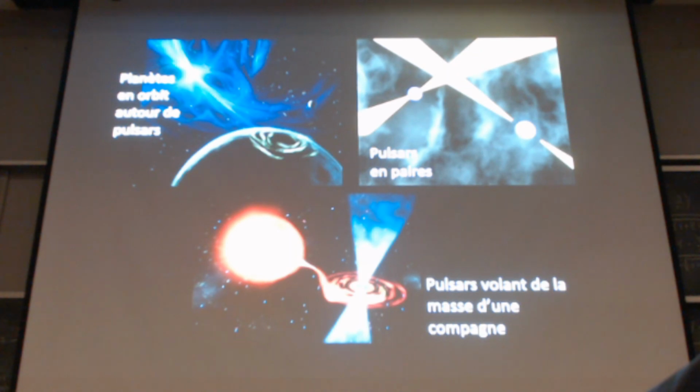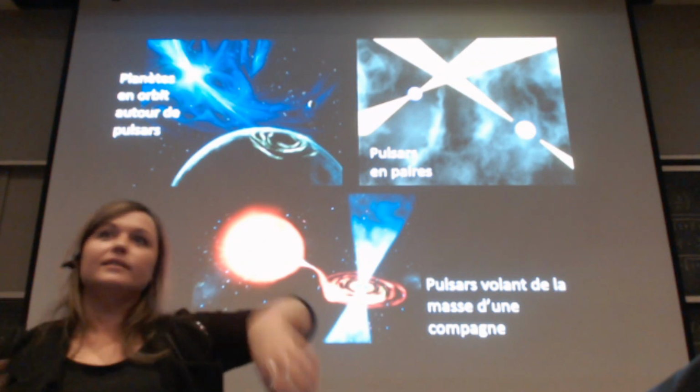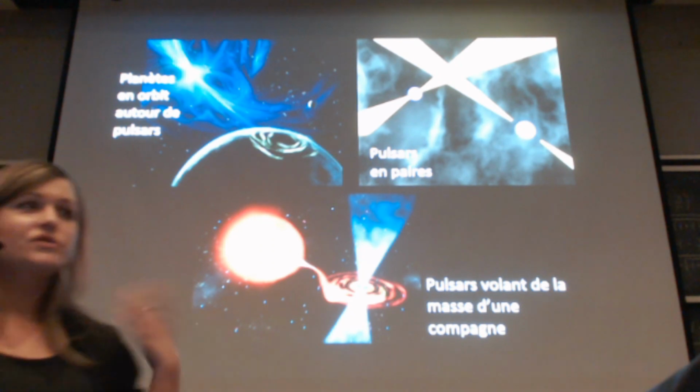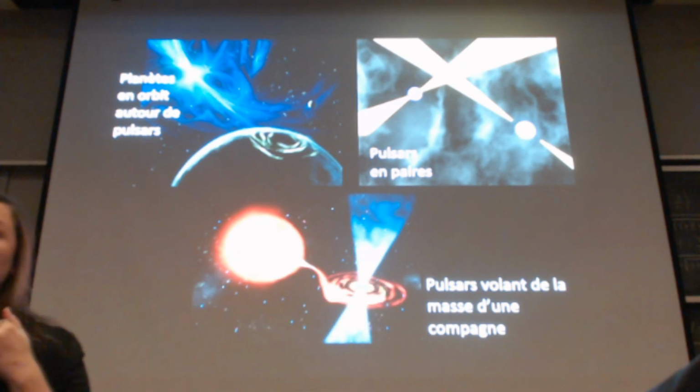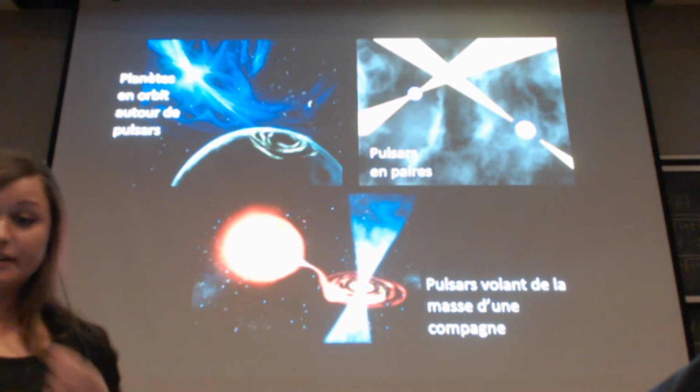We also find pulsars, neutron stars, that come in pairs, so they orbit each other, and we can see them dance together. That's also very cool, and then you can do very cool science with these things. I'll talk more about this in a moment. And also, you can see some old pulsars that at some point start stealing mass from a companion star that is orbiting the pulsar. It starts to eat that second star and then spins up and starts to rotate super rapidly. It's kind of cool. So this is why we keep looking, because sometimes we find things that we did not expect to find.